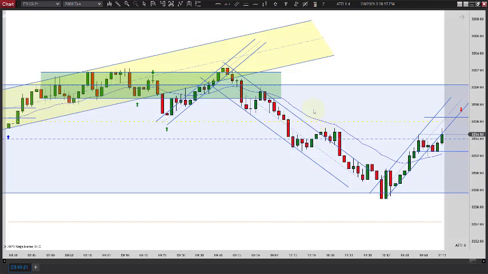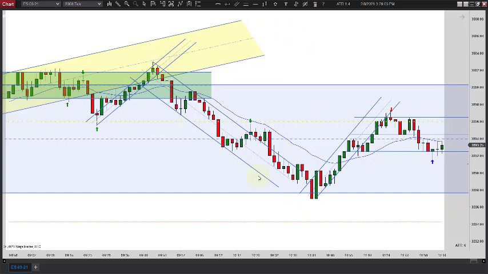So this one is another one you could argue that, hey, if you want to be aggressive, maybe you take that failed second entry long. But you can clearly see how congestive that is all the way across. And we do drop on down. And like I said, unfortunately, you just don't get a good setup all the way down there. It's a shame. And maybe some of your charts looked a little better.